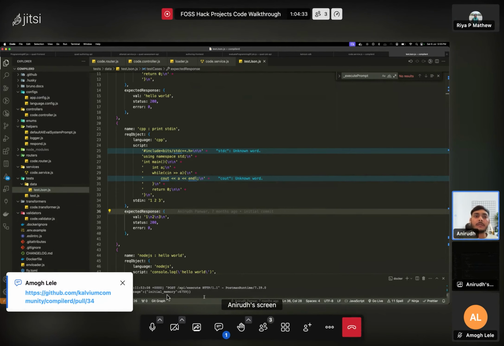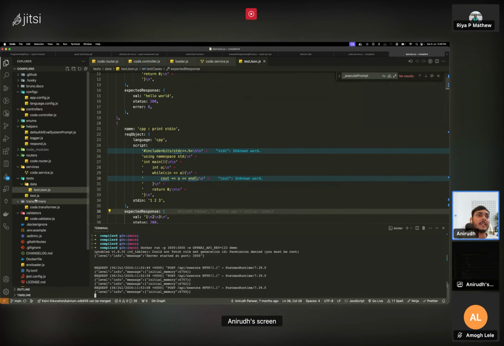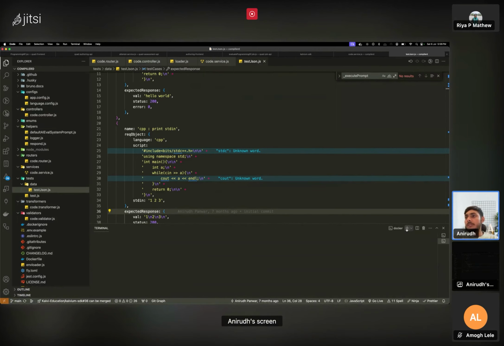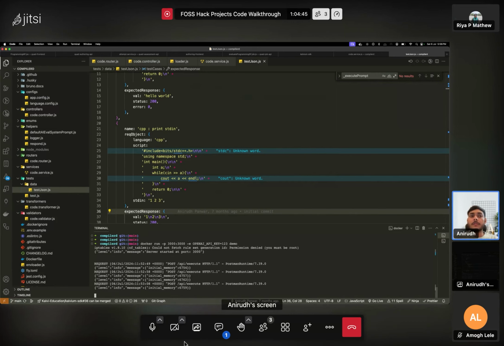And the requirement for running test cases is nothing. We just need to have the server running. I guess it's already running over here.